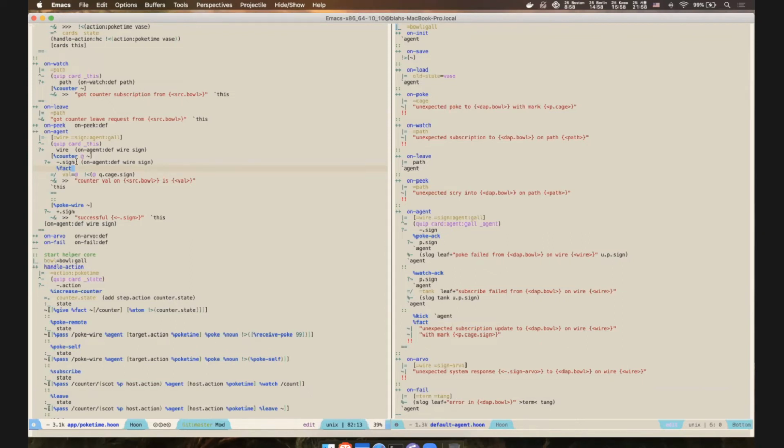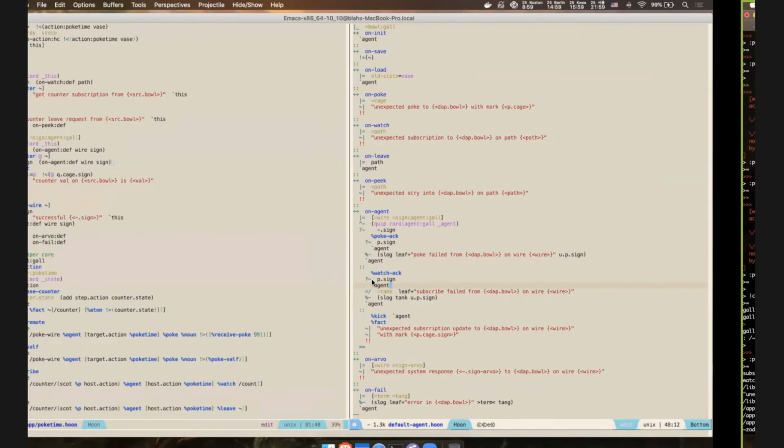So the default case has to handle it. It does match the watch act sign, and it says if p dot sign is null, then everything's good. Just return, unit agent.